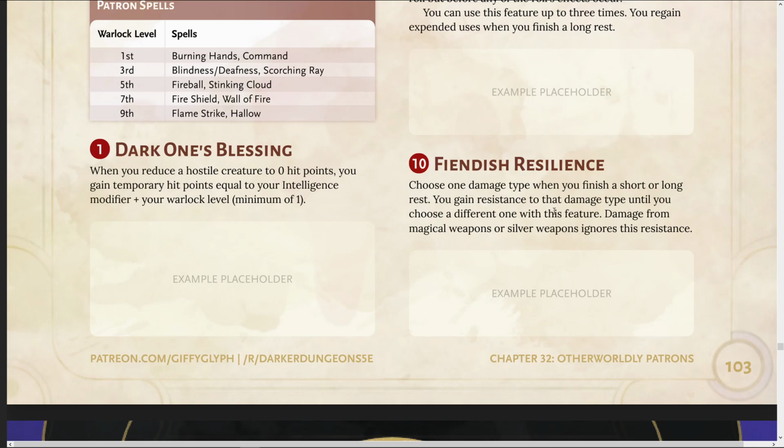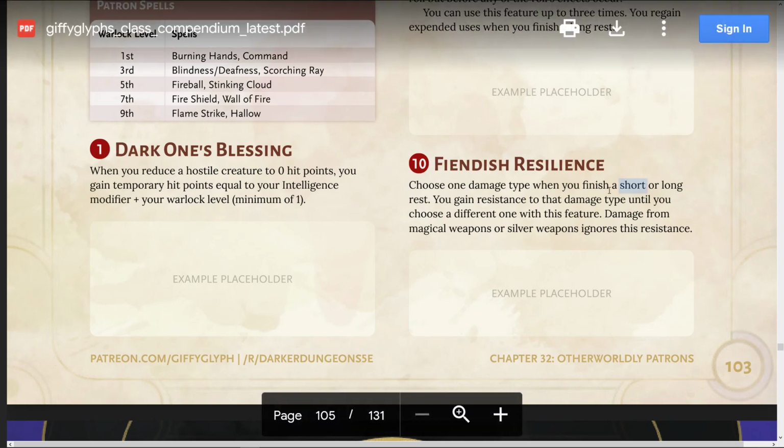And Fiendish Resistance. Choose 1 type of damage when you finish a short or long rest. Ooh, that's nice. Anything with short rest in the system is pretty generous. You gain resistance to that type of damage until you choose a different one from this feature. Damage from magical weapons or silver weapons ignores this resistance.